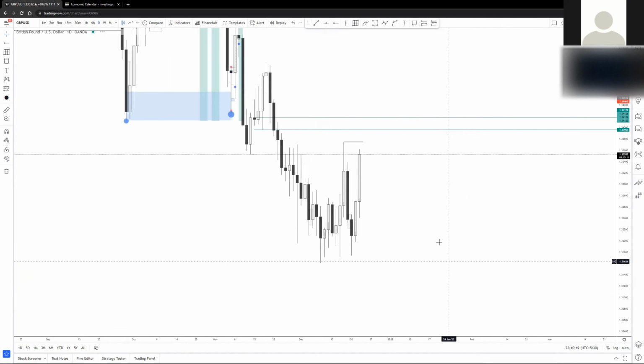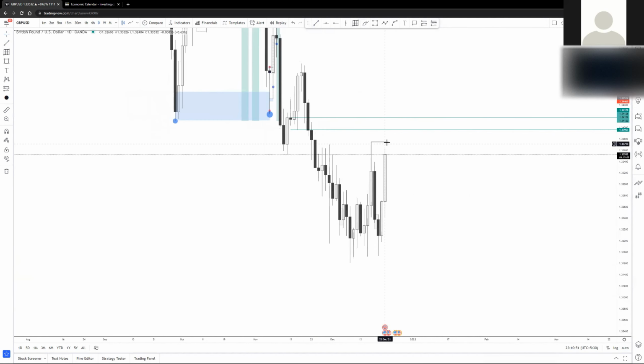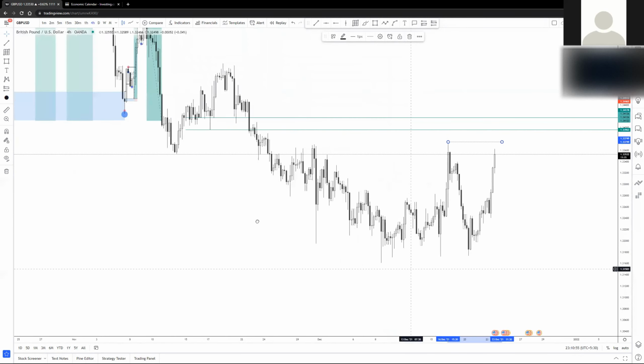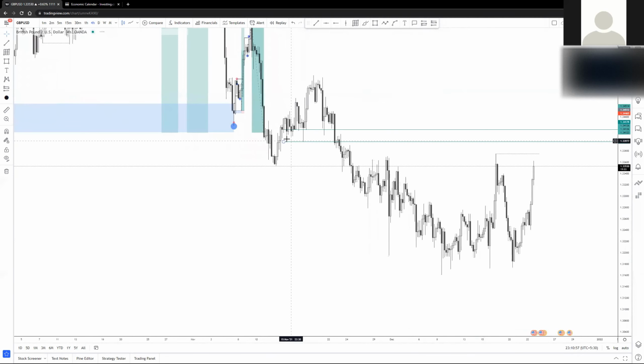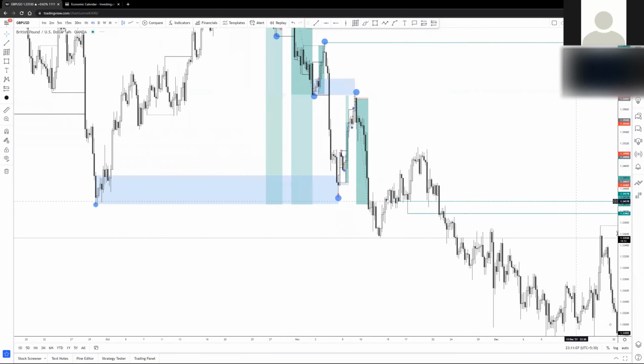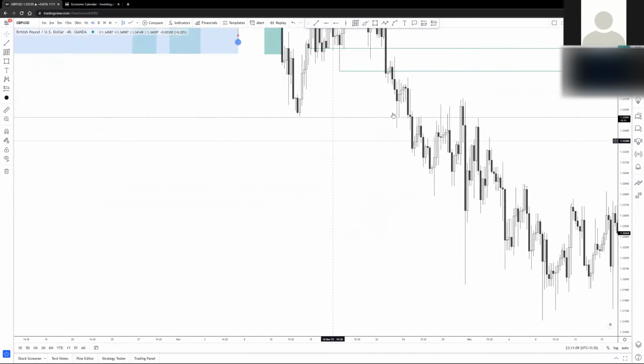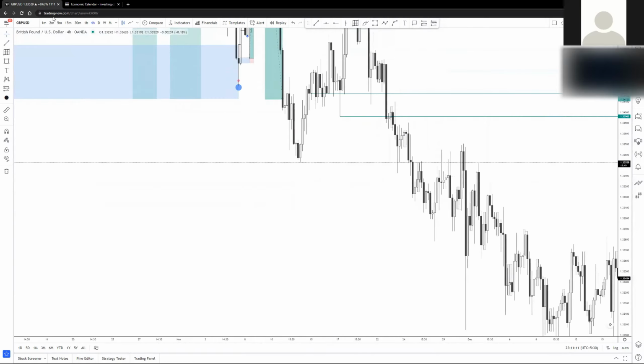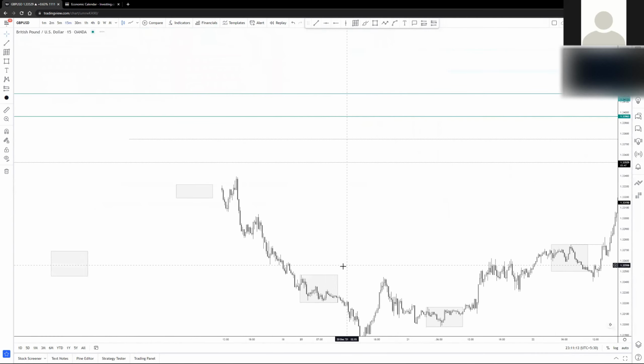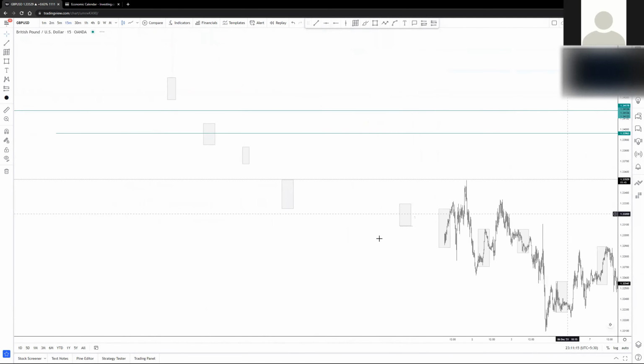You have all of this liquidity being fed into those areas. Can you see that? Liquidity, even kind of equal highs, right? All of this stuff is being fed into this area, and we have a wick that has done a stop hunt over here, lining up with the weekly imbalance. So let's see if we can refine it any further.